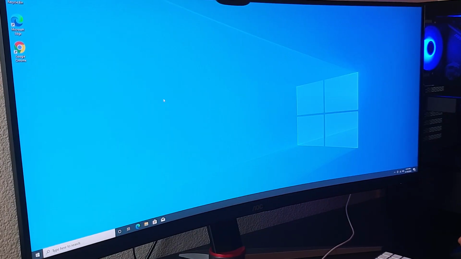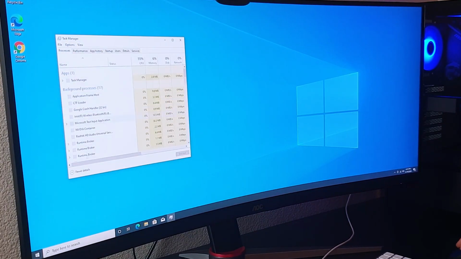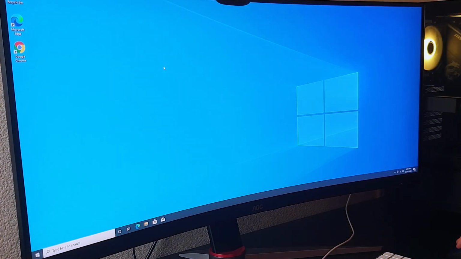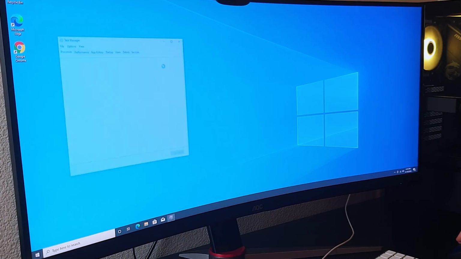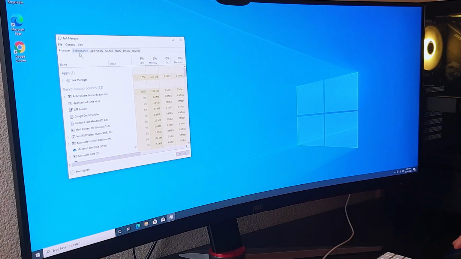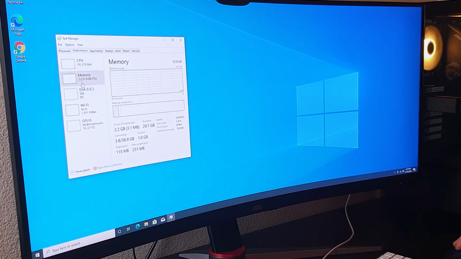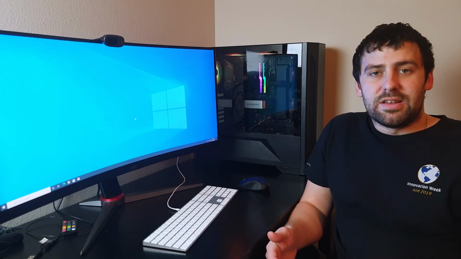All right, the system restarted. By the way, to open the menu, you're just going to press Escape, Shift, Control at the same time, in case you don't know, and then you're going to click Performance, and if you select Memory, you're going to see that the speed is now 3200 megahertz. So now our memory runs at the advertised speed, and that's what we want. All right, and we're done with the fresh PC setup.